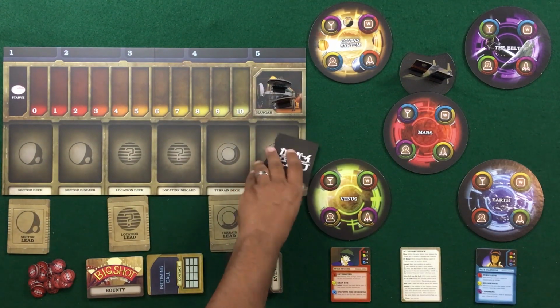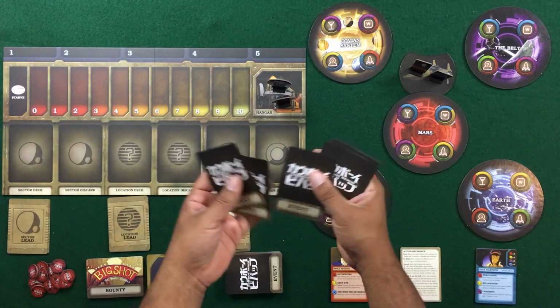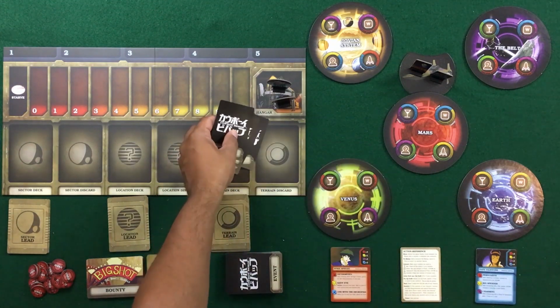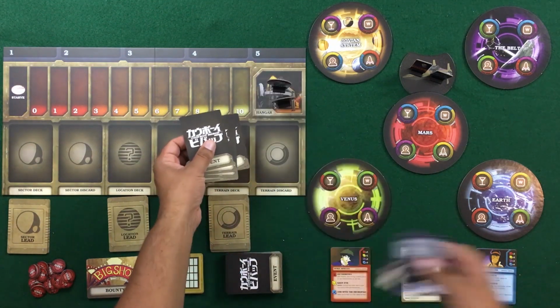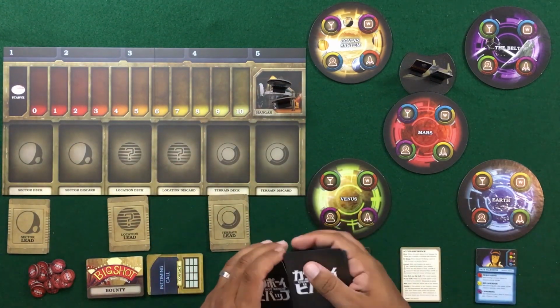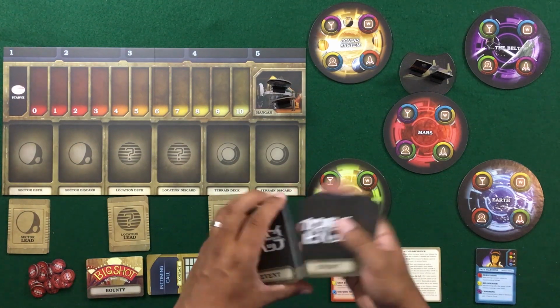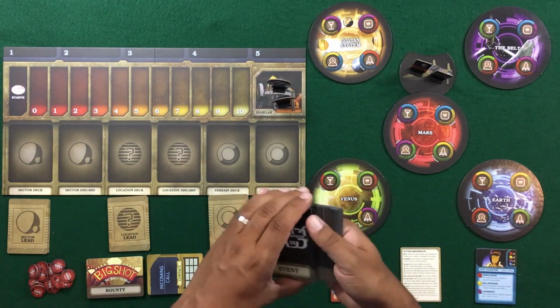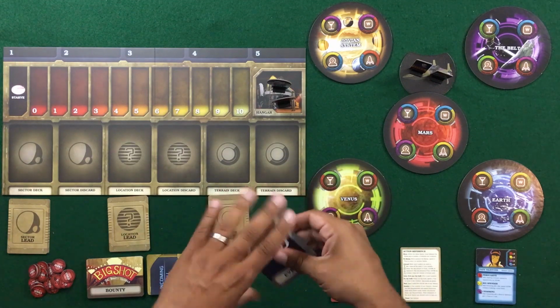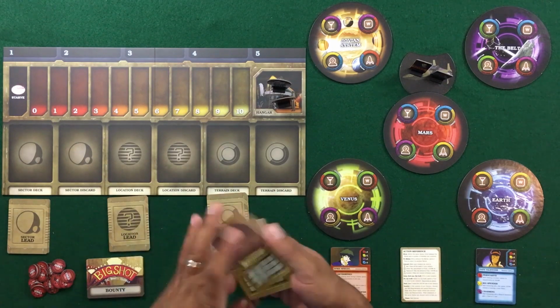So for a standard difficulty game, shuffle these cards. You're going to take out 6 of them. So 6 vicious cards. The last 2, return them to the box. Then you mix them in quickly with the rest of the event deck. Now just doing a quick shuffle. I'll shuffle it a little bit more off camera. So the event deck is ready.